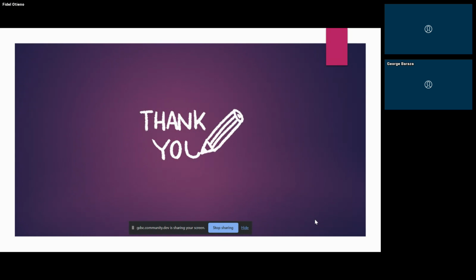Probably the next time we meet, we're going to do form validation. We are going to receive data via the form that we've just created, and we want to do something with this data. So we are going to introduce JavaScript and do some form validation. JavaScript is fun, guys. I can't wait for the next session.